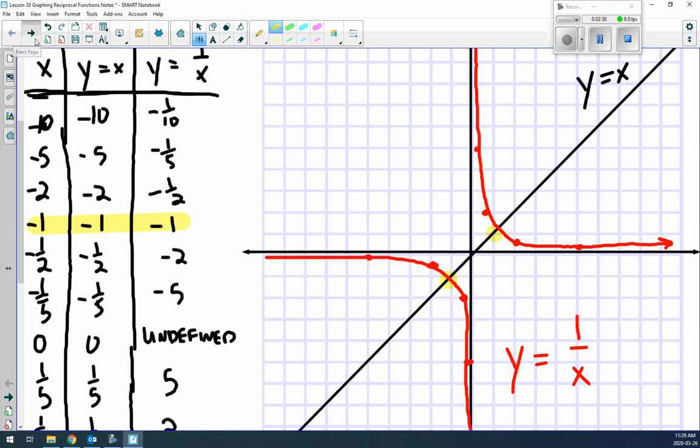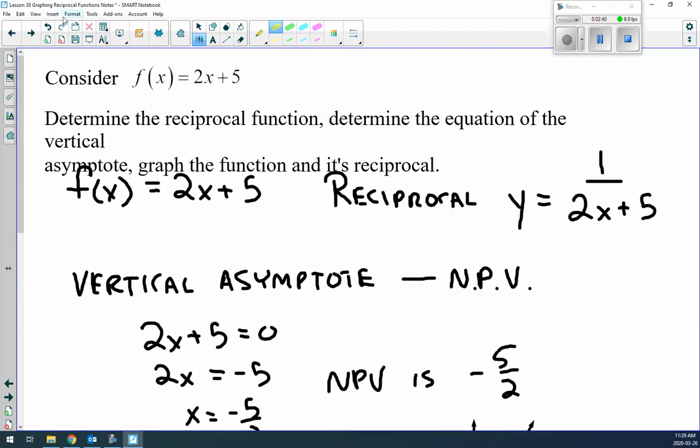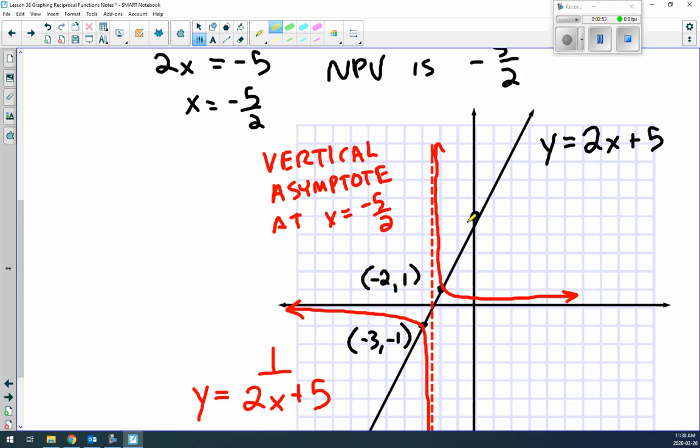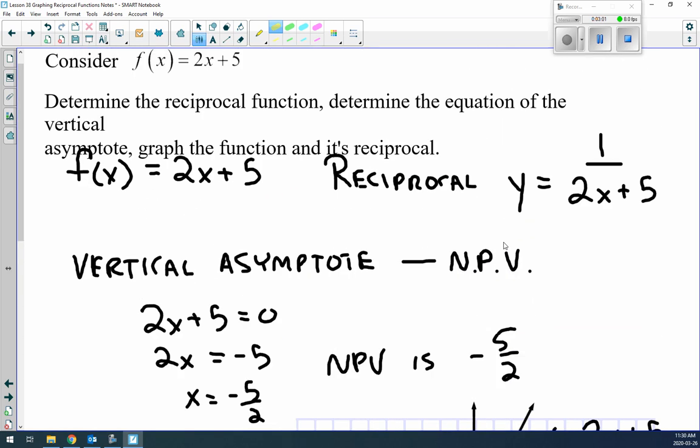This hopefully makes more sense as we go along. We're going to do linear and we're also going to do quadratics. Now here's a linear one: f of x equals 2x plus 5. If you're trying to create the reciprocal of it, probably the easiest way is to graph the original. It's just linear. So y equals 2x plus 5, you start at +5, and then you move up 2 over 1. Sorry, the graph is off a bit. It sometimes changes when you're on the computer screen.